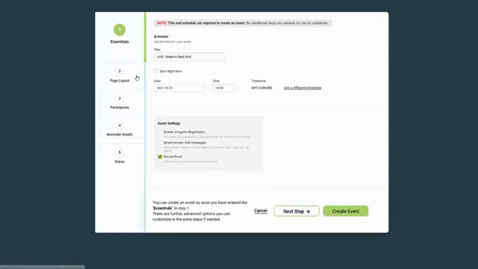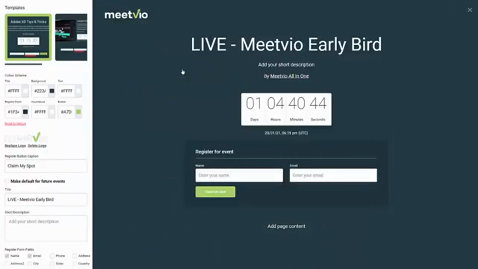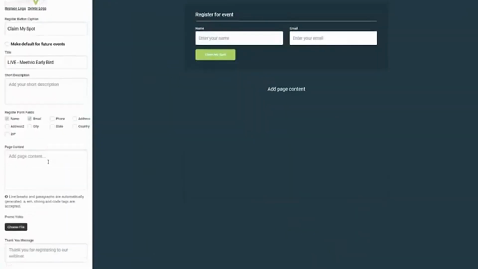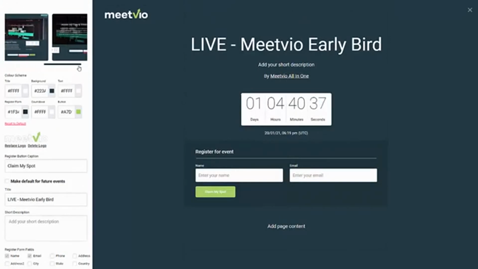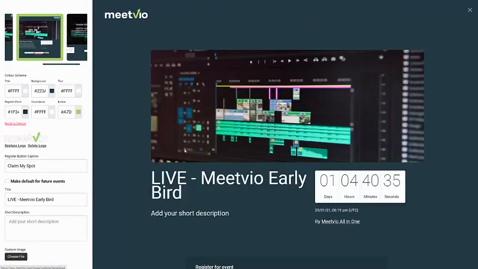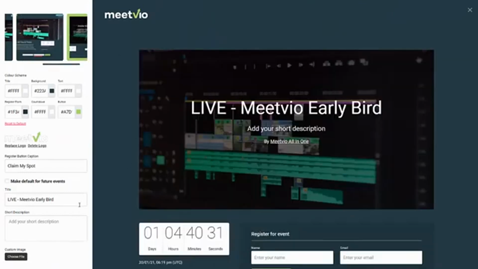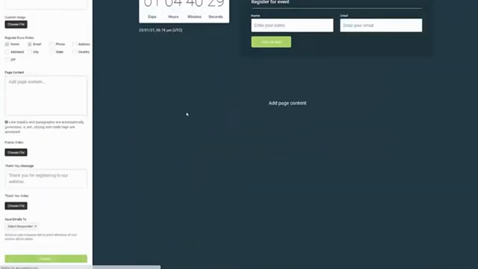But if you wanted to edit some other things as well, you could go in, look at the page layout. It looks like this. You can add some description, change a few things. You can change a different layout as well. I like this one particularly, it's quite nice. I think this one scrolls, but you can pick this one, that's okay too. It's entirely up to you which one you want to choose.